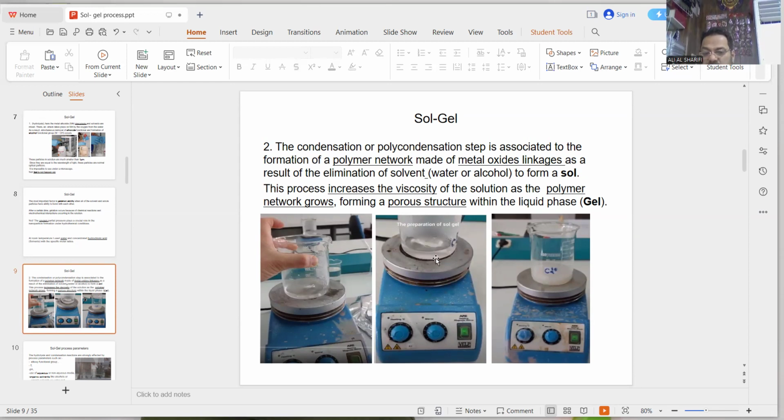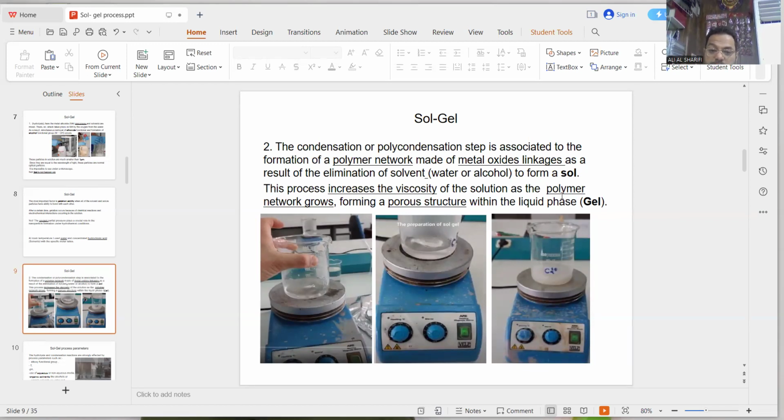And by increasing the temperature and keeping the stirring process going, the viscosity increased. And the other pictures will make it clearer. What does that mean? That means the water and alcohol, and the water and hydrochloric acid, will disappear state by state with increasing temperature.